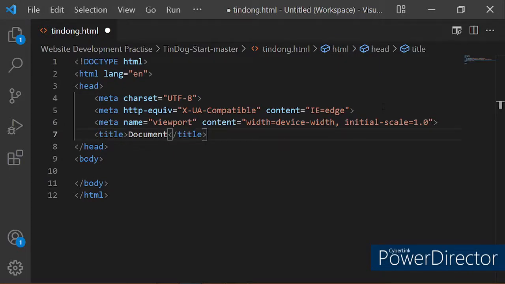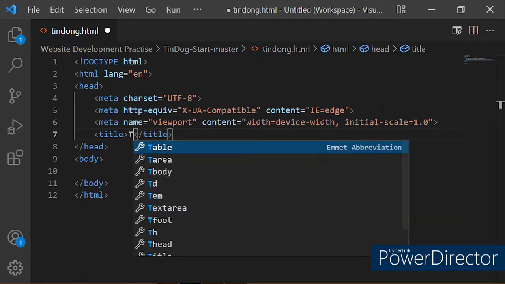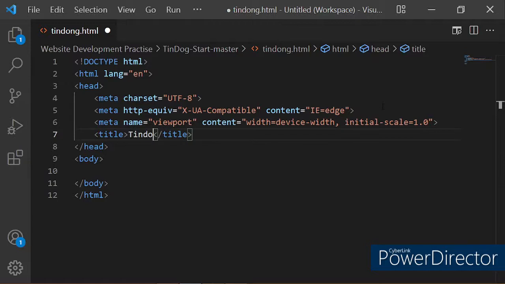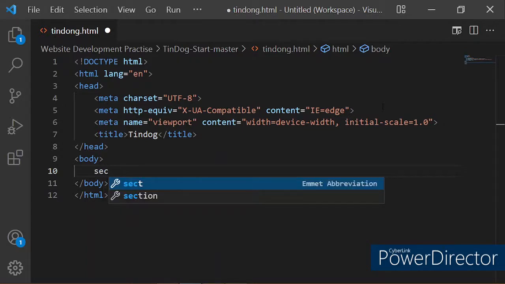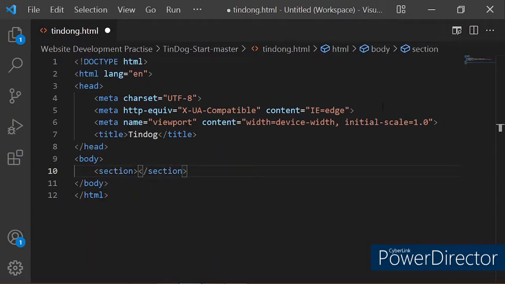I just have to change the title here to maybe TikTok. It's okay if you don't want that and you are designing for some other company, use whichever name you think is appropriate. Now, I want to introduce you to a wonderful element called a section element. So I'll just type section and select that. Maybe this is your first time hearing of this element.